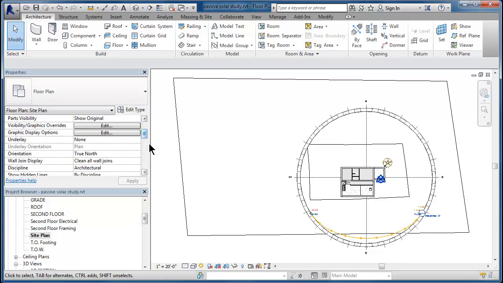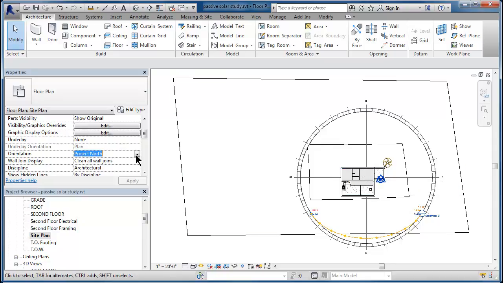So in the site plan I have, across from orientation, true north, and then I have project north. So if this is set to project north, then this is what you're going to see, right? Because when you're setting up your project, you don't want your project to be printed on paper at these weird angles. You want your project to be printed on paper so it lines up with the edges of your paper, and it's easier to dimension that way and all that stuff. So that's what project north is. So we're calling this side of the house north for the project, but where actual north is, we're going to use true north for.